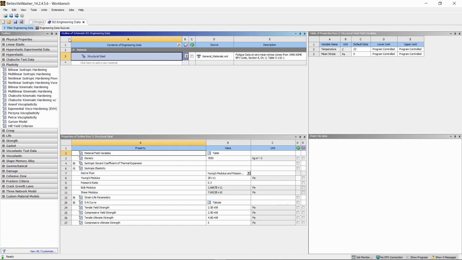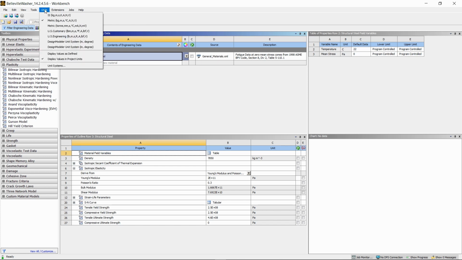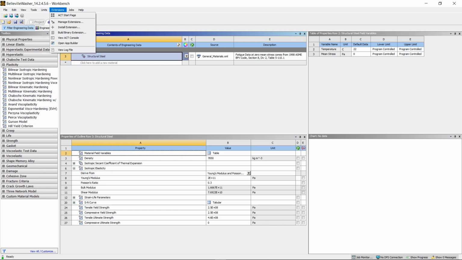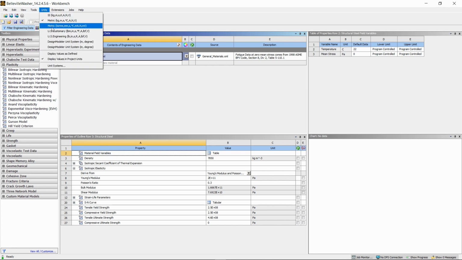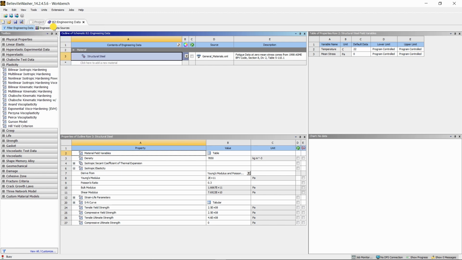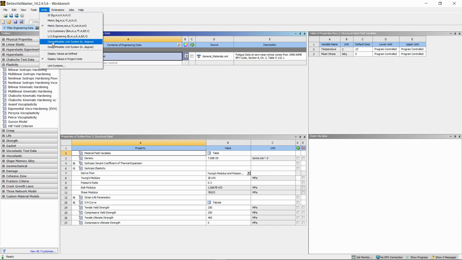But before we do that, let us check our units, and we're going to make sure that our units are set to metric, ton, millimeter, seconds, etc. Let's go back here, and our display value should be in project units and not as defined. Okay, so metric ton, display values in project units.